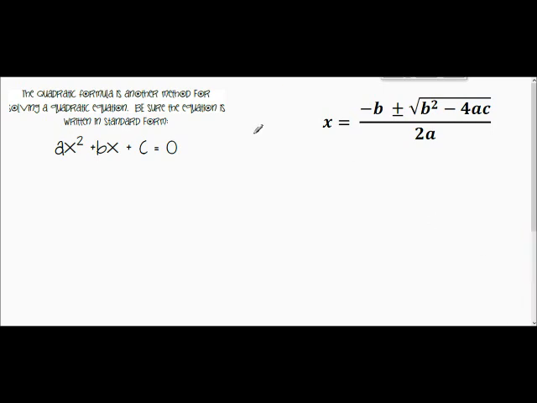So we're going to be using the same standard form to get your a, b, and c, okay? And then we're just going to plug everything into the formula. I like to put parentheses around everything here because it helps remind me that I'm multiplying this 4ac, and also if b happens to be a negative, it reminds me that when I square it, that negative is also getting squared. Okay, so let's go ahead and look at example 1.